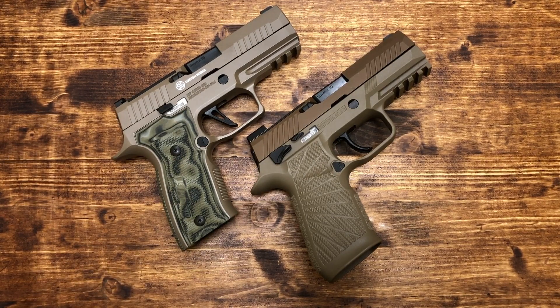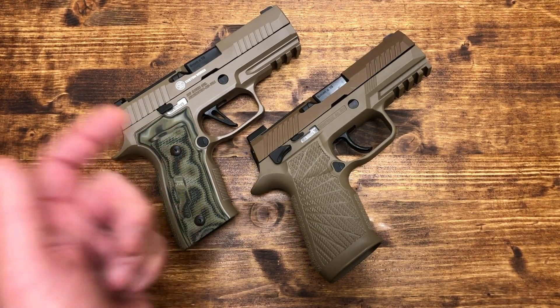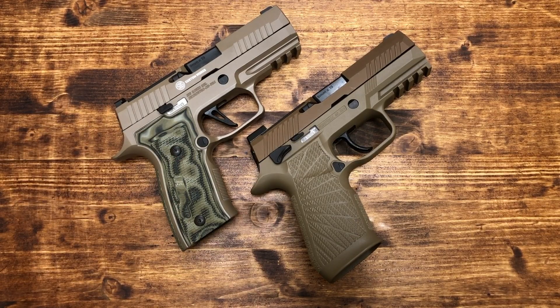Yet in the same statement, SIG said they will make as many as they can sell — and that completely blows away the collector market. I'm dating myself, but when Acura first came out with the NSX, their first supercar, we all ran out and bought one. We were happy thinking it was a limited-production car, because Acura said they'd make a thousand. They had a hefty premium. But they sold so quickly that manufacturers saw dollar signs and just kept making them — there went the collector market and the cars dropped in value. When SIG says they'll make as many as they can produce, yet calls it limited, both statements don't jive — especially for a collector market.